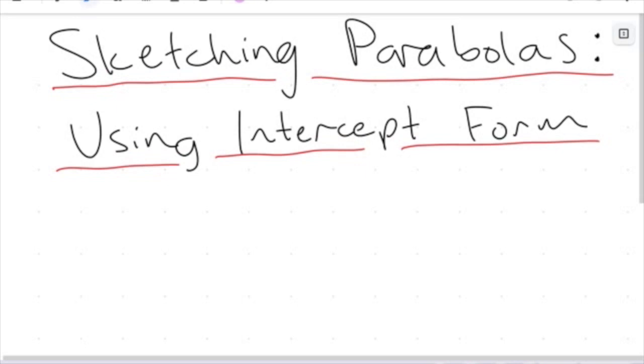We're doing a similar thing with sketching these types of parabolas, and when we actually sketch these, we are going to be finding a bunch of different things. So we're going to have the two intercepts, x and y. We're going to find an axis of symmetry, a turning point, and then have a really nice clear drawing of the graph with all of the key features labeled. Now let's get straight into it.